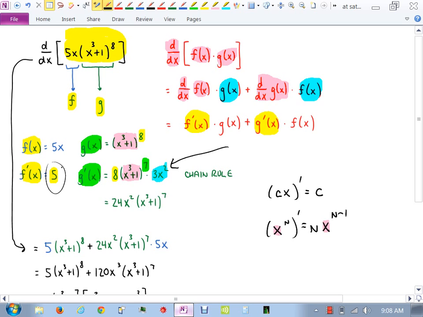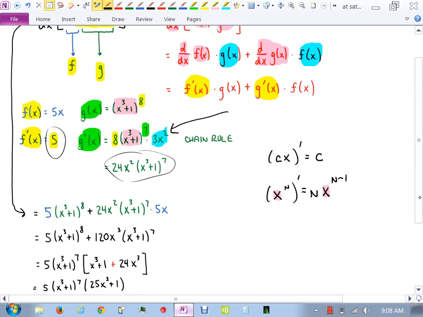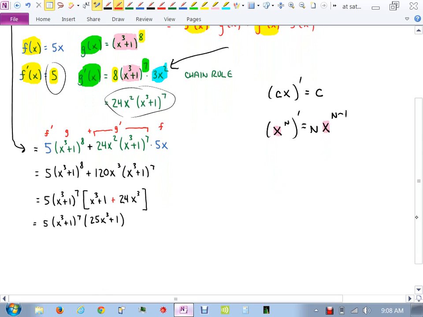So now we know the derivative of f and the derivative of g. Now we need to just put everything into the formula. So remember, this is the derivative of f, here's g, plus the derivative of g, all of this we just found, and then at the end f. Now let's multiply some things out. 24x squared times 5x gives us 120x cubed. So I just move that out in front. I still have this here. Over here there's nothing to do.